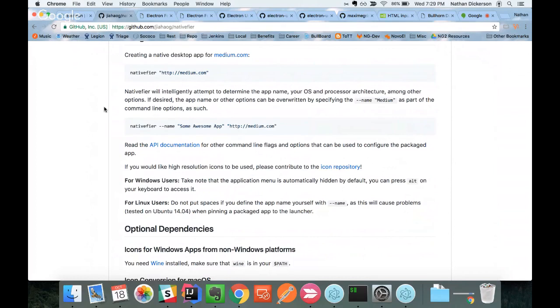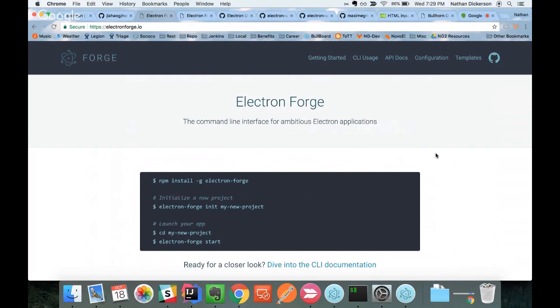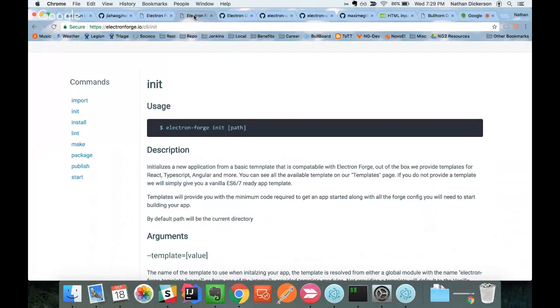So it turns out that the Electron community is mostly supporting vanilla JavaScript or React or other real lightweight frameworks. There's really no one who's done any decent integration of Electron and Angular. And it turns out it's not super popular. So you've got Electron Forge, a toolkit out there that I tried to use for a while. It's supposed to provide all the packaging for you and everything. And it really doesn't support Angular. So that was a week of my life I can't get back.